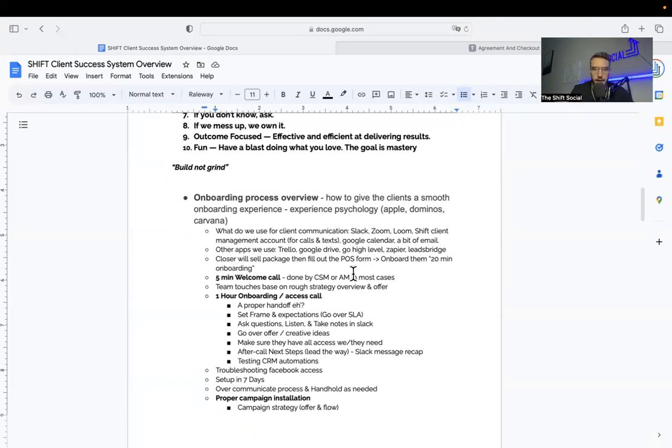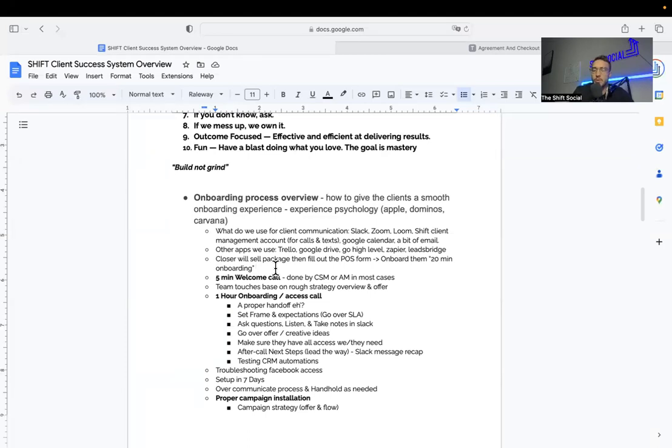Anything that we need to know on the back end, we will fill out in notes. And then, in an ideal situation, they will also onboard the client with the client-facing onboarding form, which has a lot more questions, but we'll just walk them through it, filling it out step by step, asking them about the campaign info, making sure that we get the relevant information. So in an ideal world, the closer will fill out the point of sale form, which we'll do every single time, and then onboard the client right there, so there's no delay in getting the onboarding form filled out.